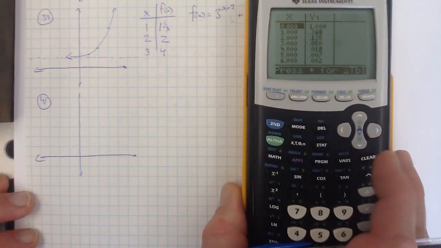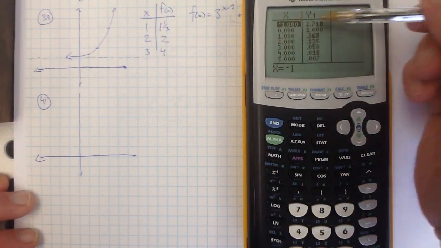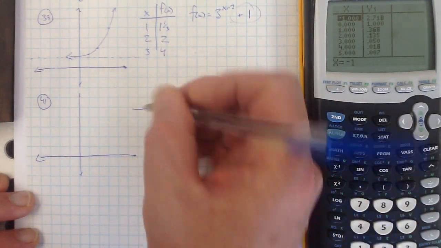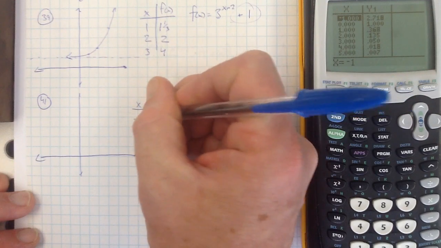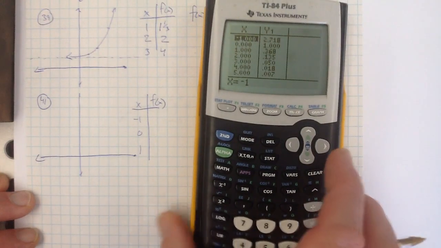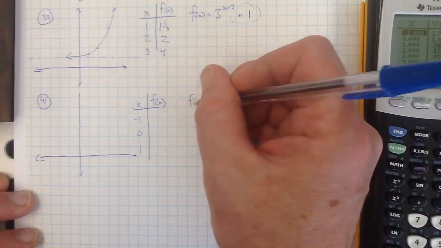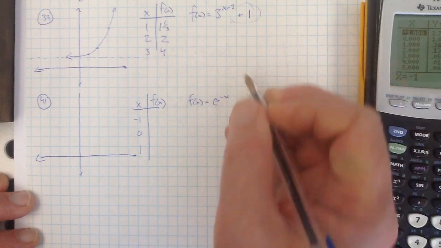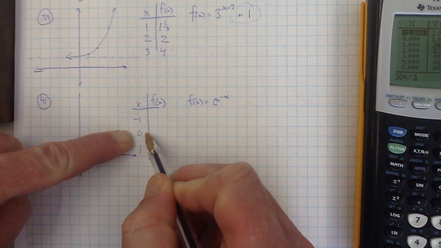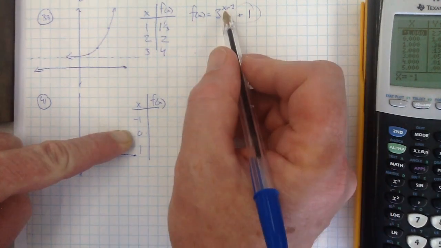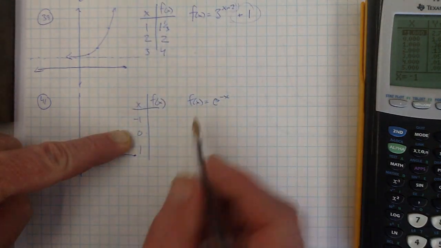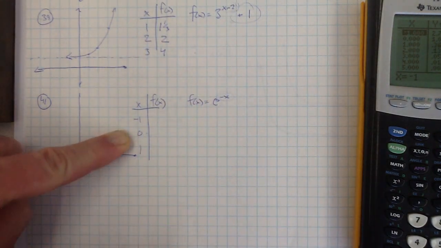Okay, so if I look for my -1 to 1 points here, and how do I know that those are the ones I should be looking at? Well, here we've got f of x is equal to e to the -x. There's no plus or minus with the x, so I'm not centering it at a different place besides 0. There's no plus or minus like there was here, for example. Here it was x minus 2, so I centered my table at 2. Here, no plus or minus, just going to center it at 0.